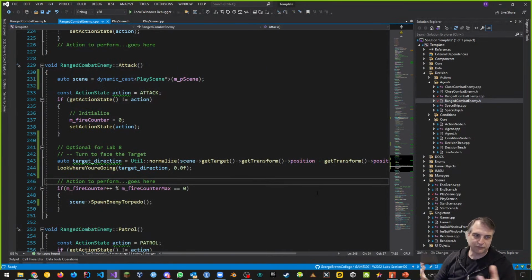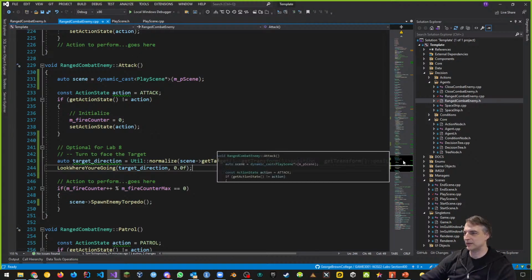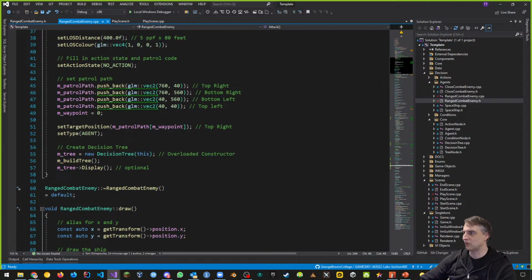So a modification for Lab 8, it's optional. That's why I put optional for Lab 8, where I want to make the enemy fire in the direction that he's looking. It's not that difficult to do. Again, we had some tricks that we used to make that happen without modifying too much, because otherwise I would have to change this whole patrol path thing.